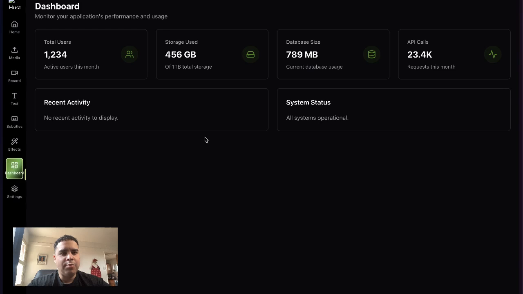I have a dashboard, and this is just the design for the dashboard that I was able to create. And of course, the data here is not real data. So we're going to be working on this to make sure it is a little bit better, as well as the design here on the sidebar. As you can see, it gets cut off.